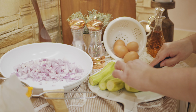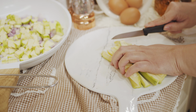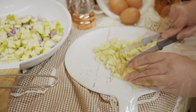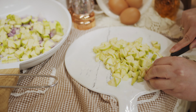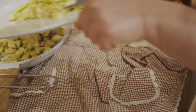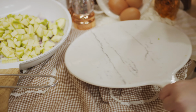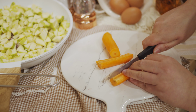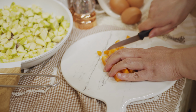I was very happy I tried it, and ever since I'm doing it, it helps so much in the mornings when my husband has to go to work early. I just take it out from the fridge and put it in the bag and it's good to go. It's the same with the little fruits that I showed in the previous video. It saves so much time and you have something ready to go, and it's amazing.